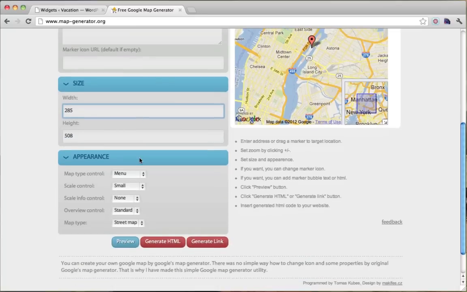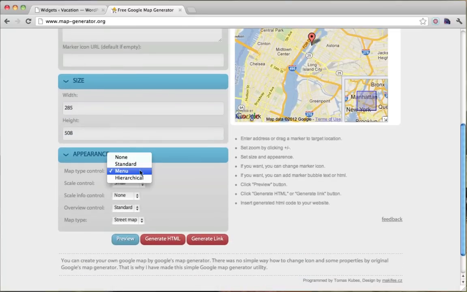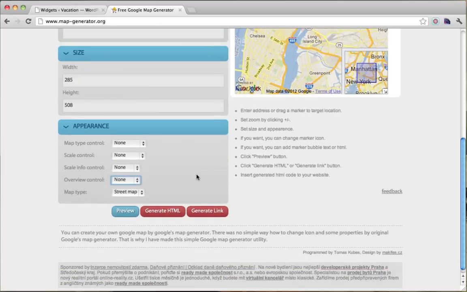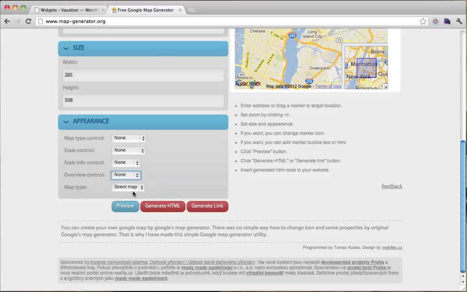And then we're going to do menu, none, scale control, none, none, none. Street map is fine. We could do a satellite also. And we're going to preview it first.